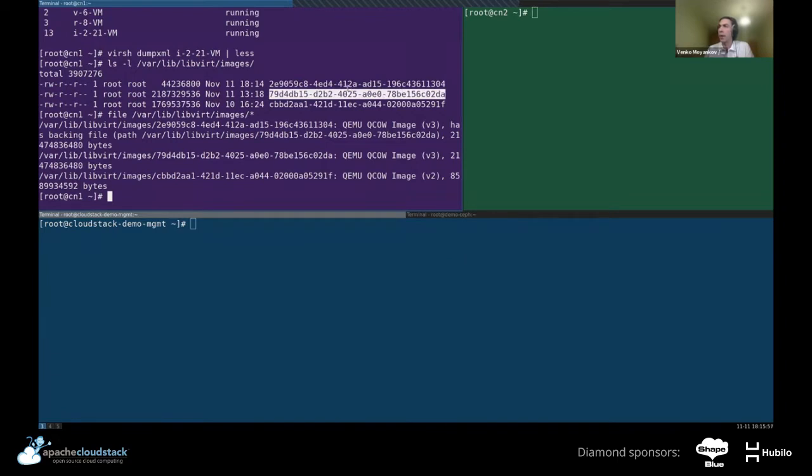So the data that comes from the template is stored in this image, and this is the unique data for this volume. So when we create multiple virtual machines that share the same template, they will use only one copy of this template. And this also allows a virtual disk to be created quite fast. We don't need to copy everything. We will see that this changes when we migrate the data.